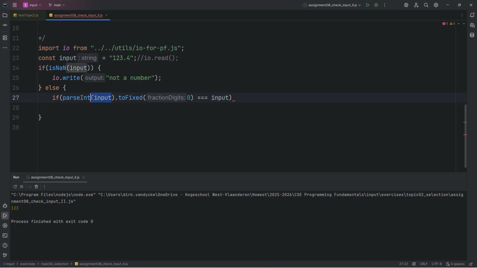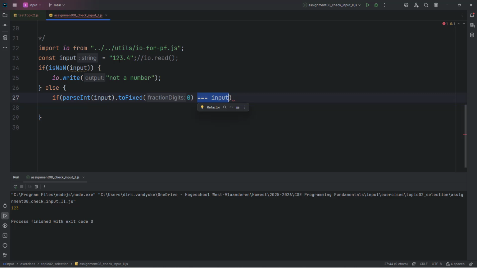If I take the input and it happens to be 123.4 and I parse it to an int, this will take it to 123. If I fix this with 0 decimals, I get still 123, but as a string. And this is, of course, not the same as my original input, which is 123.4.